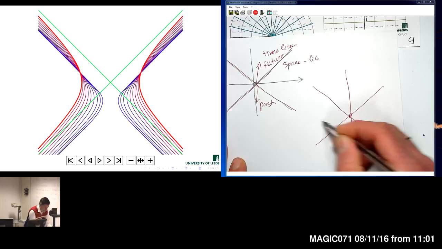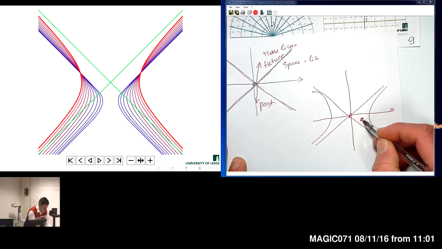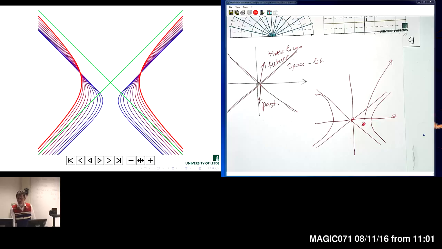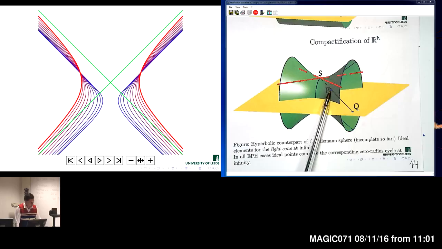Maybe we have here a hyperbola, and you take one point inside and watch its orbit. Its orbit will be going to infinity. It's not going to the boundary, it's going to infinity. And then crossing the light cone at infinity, so maybe this picture with compactification will happen. So when we are moving to infinity, we are jumping from the inner part to the outer part at that light cone at infinity, not from the finite boundary which you see here. So this is how the transformation works.